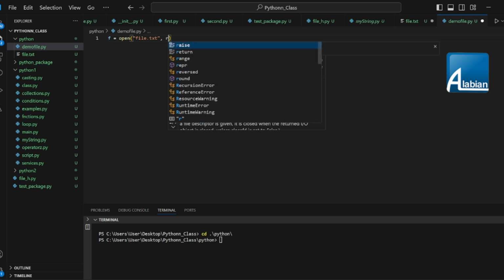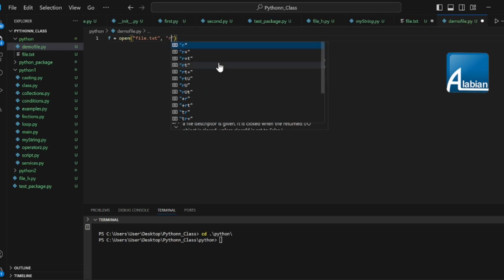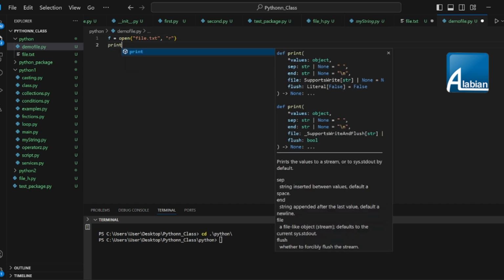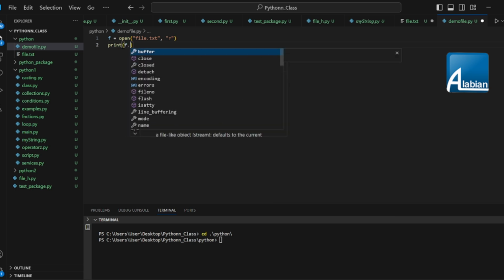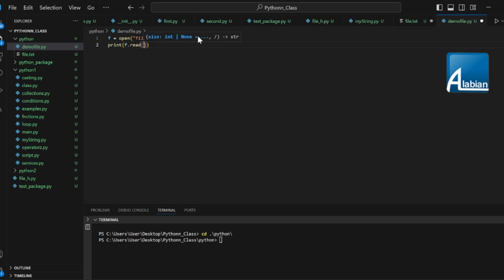So I want to read it. I'm going to put it in parentheses too, and then I would come here and say print f dot read. So I'm going to save this and then run my code.